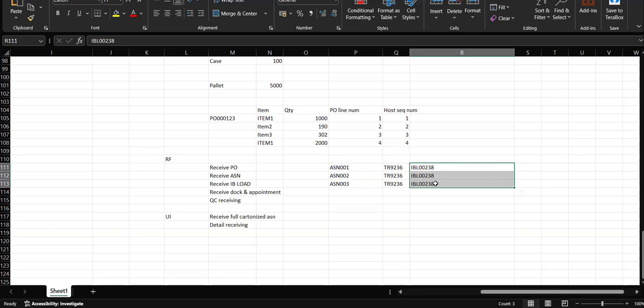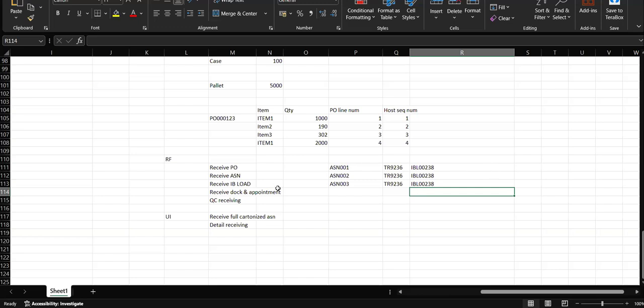In case we have to discard some of the quantity from the ASN, when exactly can we do that? Discard, you mean you have unloaded the trailer and then you found it is not shipped, there's a discrepancy, or before unloading you want to discard it? At all the steps, if you can guide us through, that will be great.